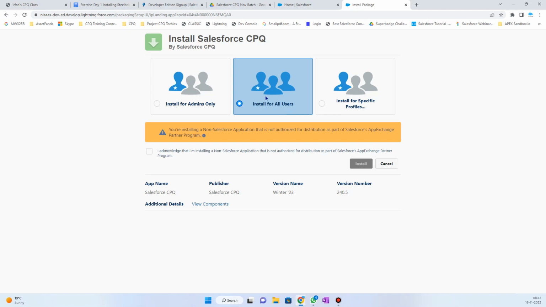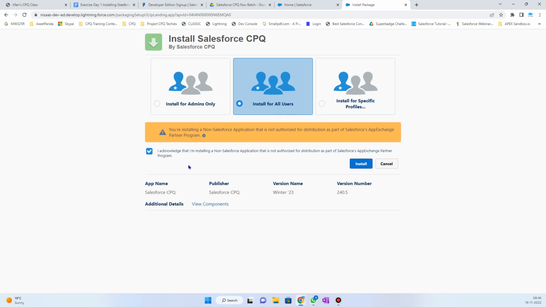That doesn't mean that if we install for all users, all users will get access. After selecting install for all users, we still need to give access to the users. We have to assign the permissions and the license to the Salesforce CPQ users. So the best practice is to select install for all users.